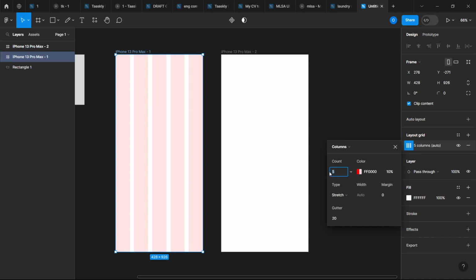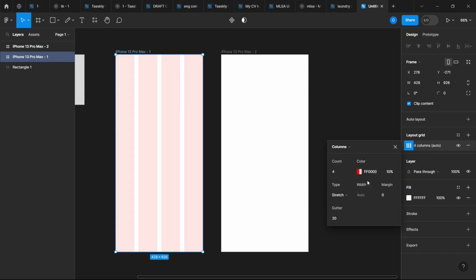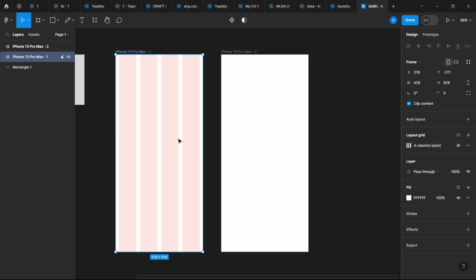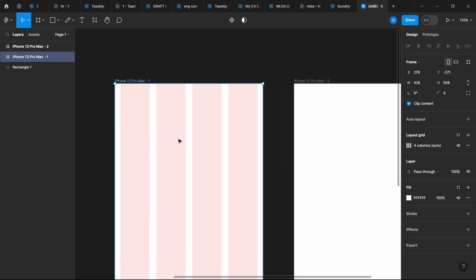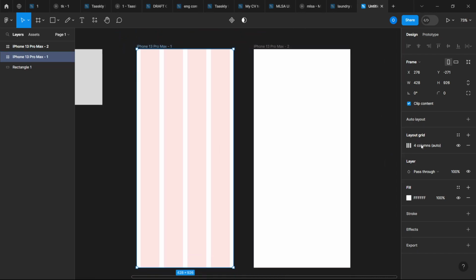There's a four grid system. You can read about it. It's not here, but for most margins for phones we always do 16. So you put 16 on each side of your layout so that you can design appropriately and everything will be aligned. If you don't design with layouts, it's going to be very difficult for you to align everything. To put your layouts on or off, there's an eye icon here.